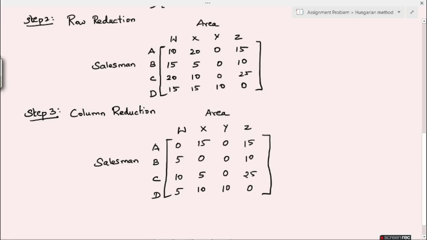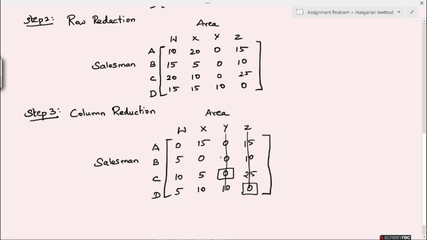In the third row I have only 1 zero, so first I am going to assign that zero. If I assign the zero, that corresponding column will get cancelled. Next move on to the last row. In the last row I have only 1 zero, so I am assigning this. If I assign the zero, that corresponding column will get cancelled.